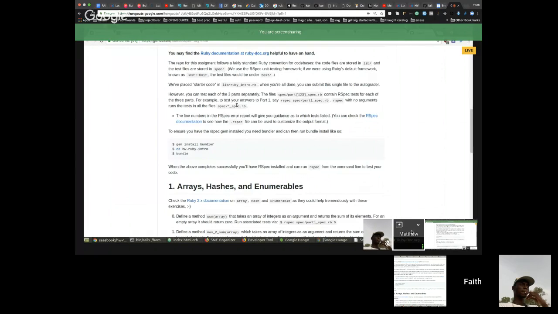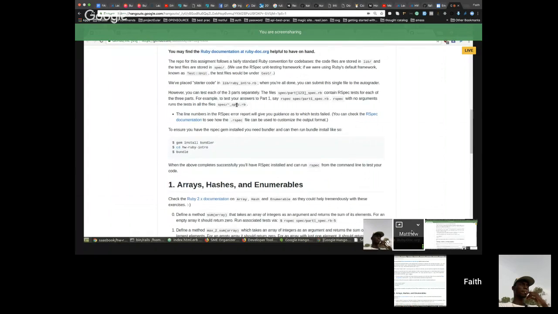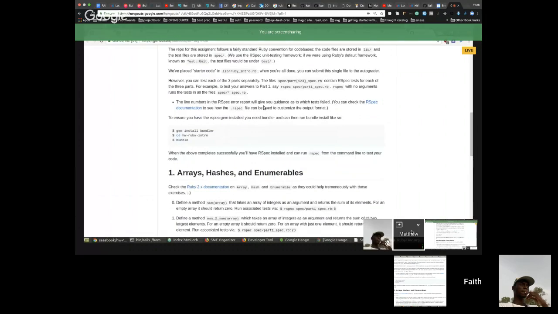However, you can test each of the 3 parts separately. The file spec/part123_spec.rb contains RSpec tests for each of the 3 parts. For example, to test your answers for part 1, say rspec spec/part1_spec.rb.